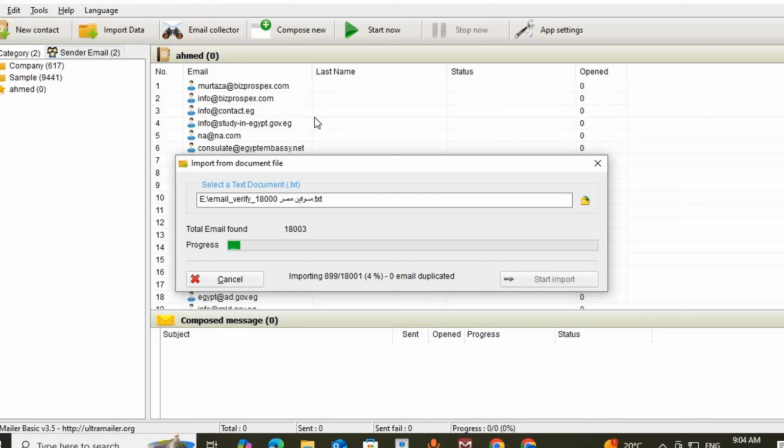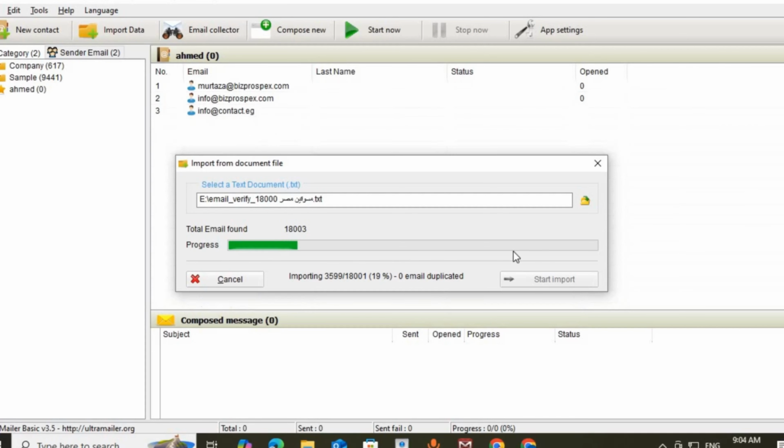The most important of these features is, first, automatic switching between sending servers, and the second feature, guys, is that the program deletes any scheduled emails while uploading your contacts or mailing lists to the program. Okay, guys, so that we don't prolong the introduction any longer, let us begin the explanation.